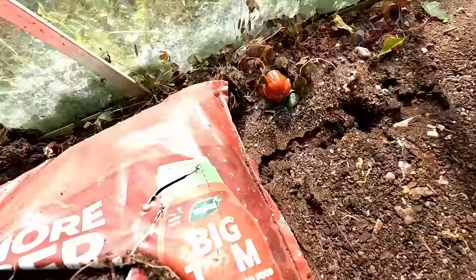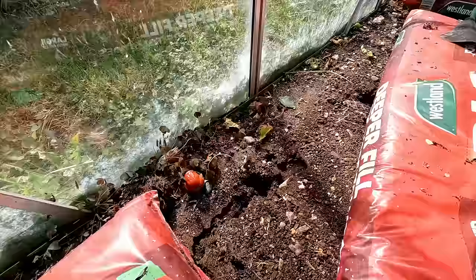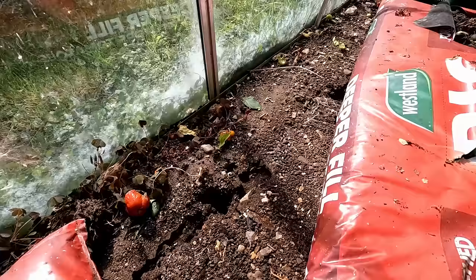They're the guys that have been eating the tomatoes, doing that. But we still have plenty of tomatoes for us, so I don't begrudge them. They are decomposers in the garden. We can't eradicate them anyway, so we've just got to live alongside them.